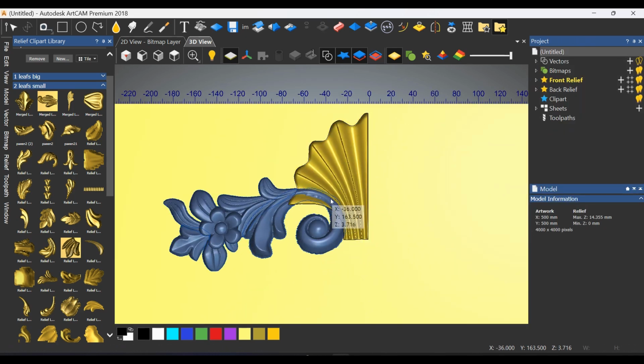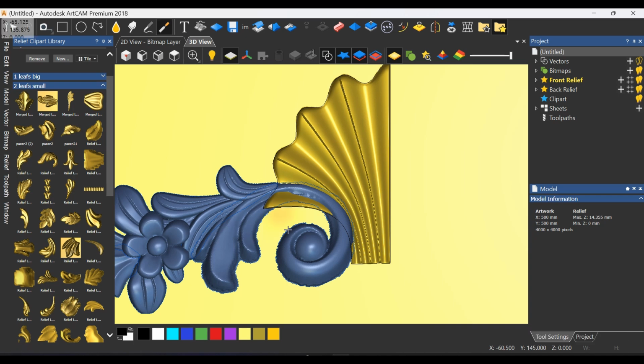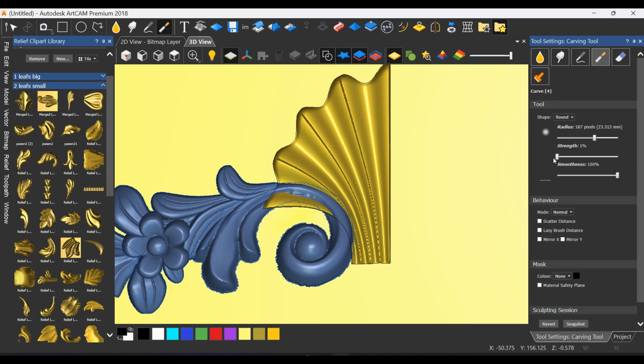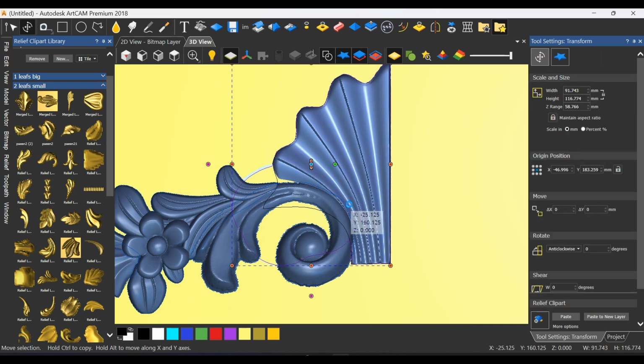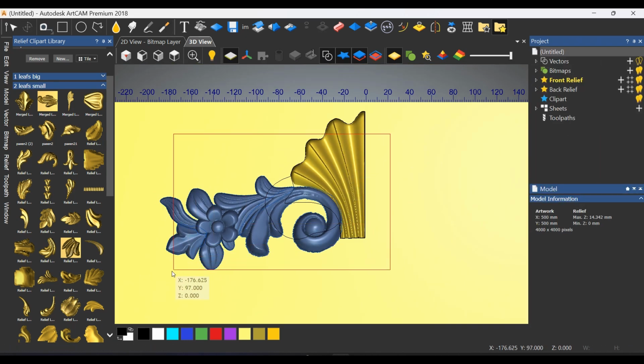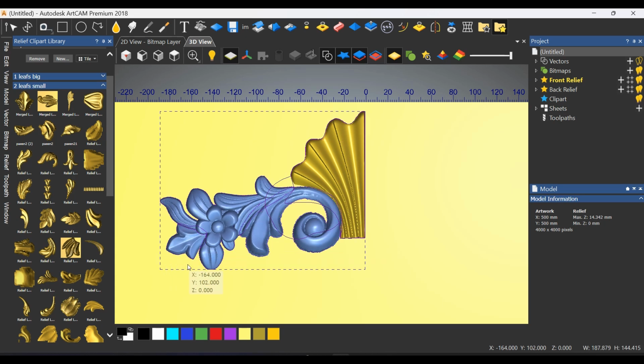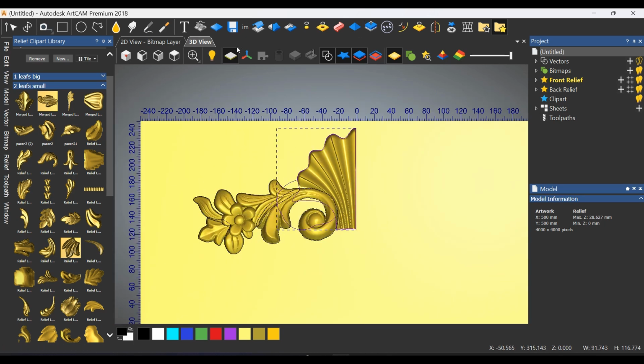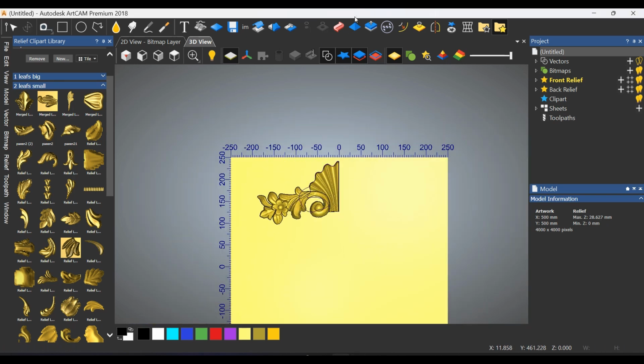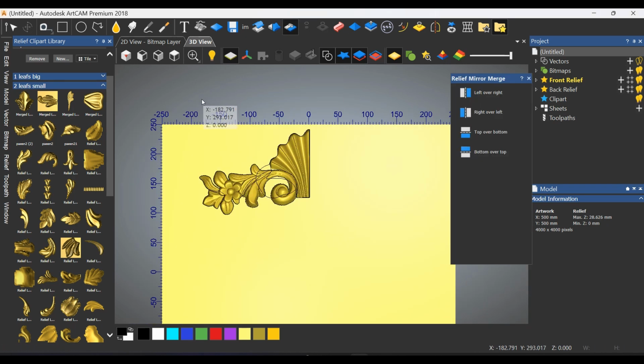I'll enter here, delete this area. And paste all. Use mirror option, mirror left over right.